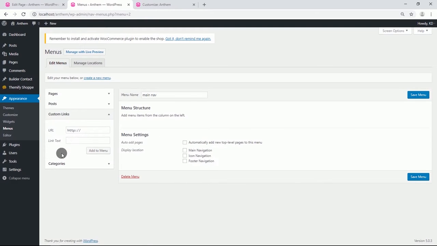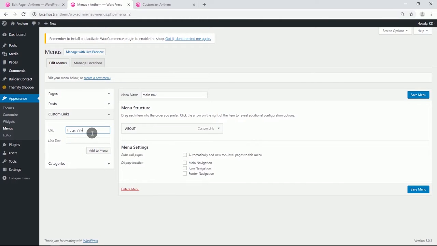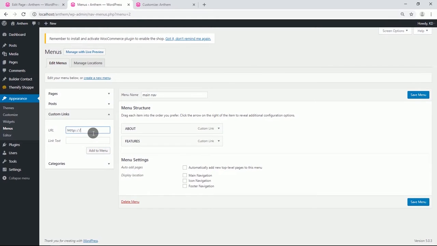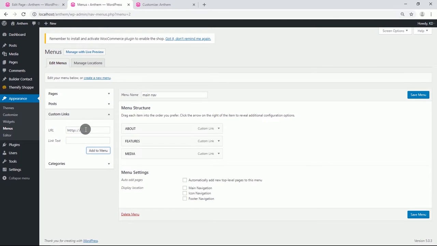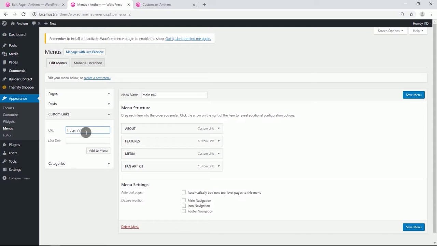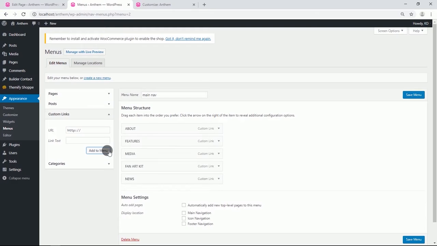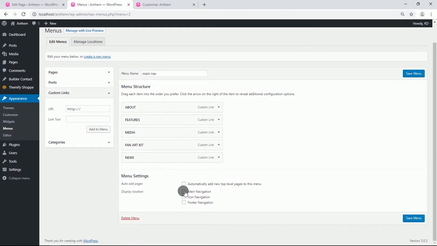Go to custom links. We're not gonna set any address, just set a dummy address. So now let's add our custom links. Select main navigation and save menu.